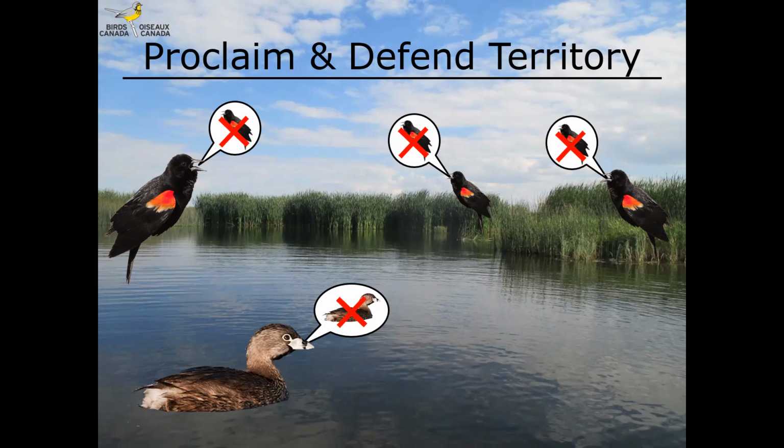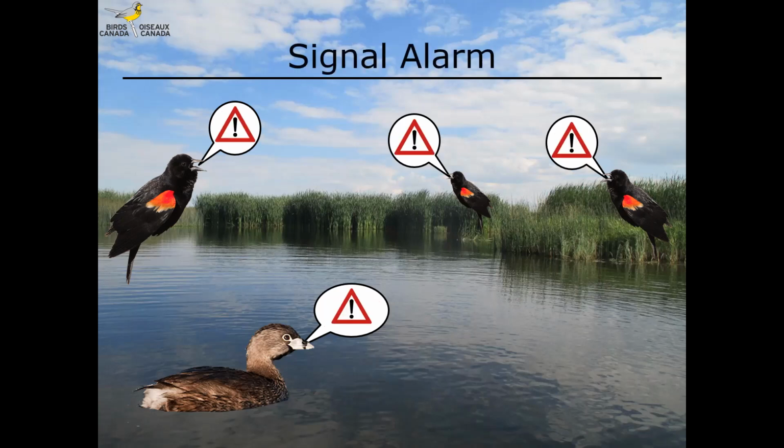So they sing for love, they sing for territory defense, but they also make noise to signal alarm. If you've ever noticed this, you might have a nice wetland of birds singing away, and then suddenly you start to get close and it changes. The singing drops off a little bit and you hear shorter, higher pitched calls. Those are often alarm calls, and those can signal danger. Birds between species notice, like, "Oh, those guys are worried about something. Maybe I should be worried about something too if I haven't noticed it yet." So birds will also make vocalizations to signal alarm.